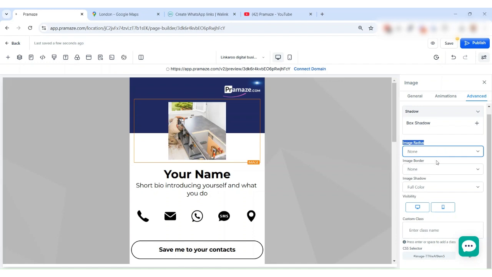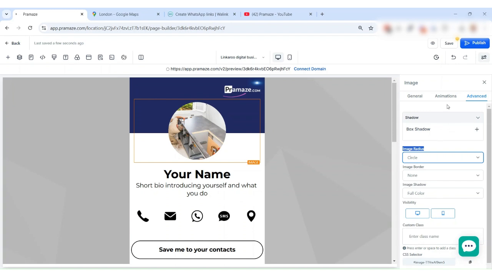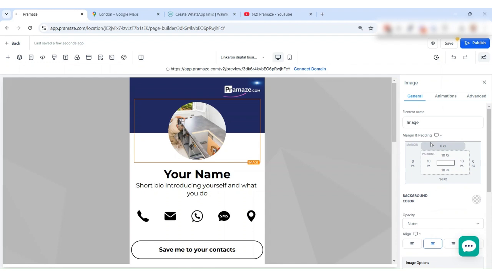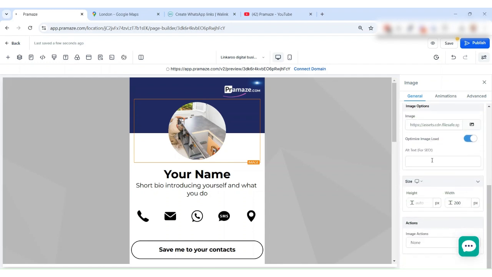You can choose no image radius, and it will be the square that you have uploaded, the actual image you've got. You can have rounded corners, or you can have the circle as we've got there. So I quite like the circle, but there we go. So that's how you can change your image there, and you can play about with the rest of the animations or the general text, the general settings to make sure that it does what it needs to do. If you want it clickable, you can change this action down here from none to do something else here. And I'll show you what to do with that later on.